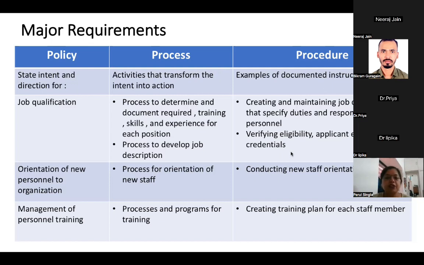Then the process to develop the job description, you should have a process. If we are taking such a person, what will his or her job description be?